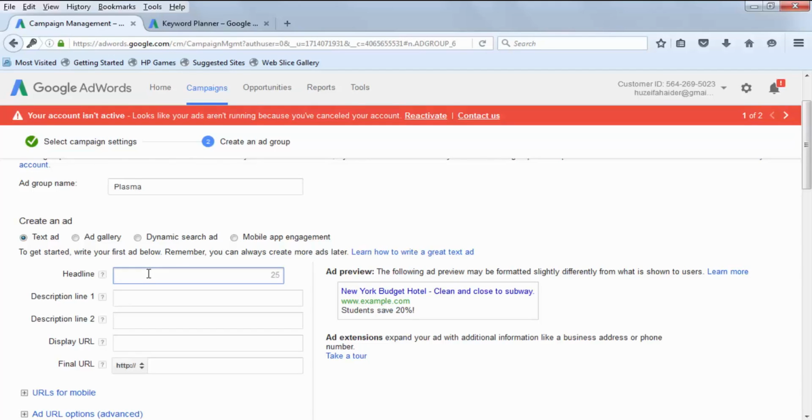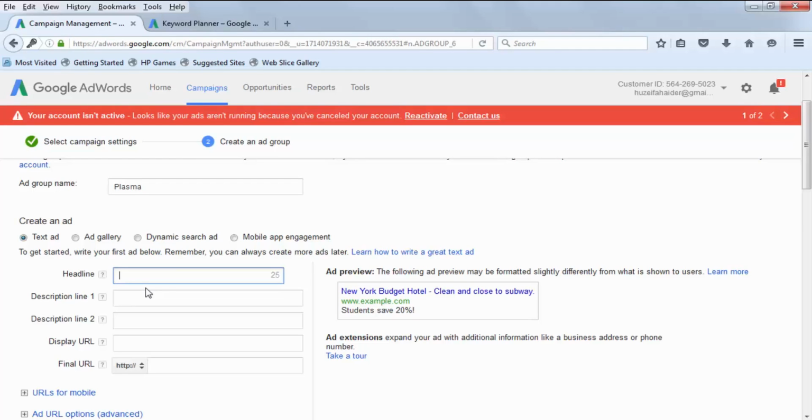As per the present structure of AdWords, you can have 25 characters in the headline, 35 in description line 1, 35 in description line 2, and the display URL is 35 characters, and there is a final URL. With a new structure launched last week and slowly being rolled out across all clients in Google AdWords, the headlines would be 60 characters, headline 1 and headline 2, and the description line is going to be 80 characters.